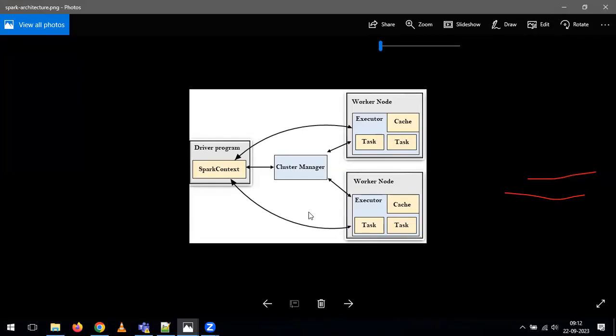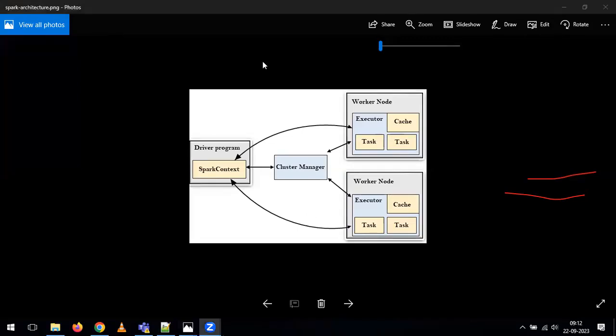Okay, sir. And regarding this architecture, is it valid only for cluster mode, or standalone as well? No. See, this is valid for cluster mode. At the same time, the same thing is valid for standalone mode also. But tell me, as part of standalone mode, are we going to see worker nodes, or only a single node? If it is standalone mode, single. It is a single node, where the same node acts as the master and the same node acts as a worker.